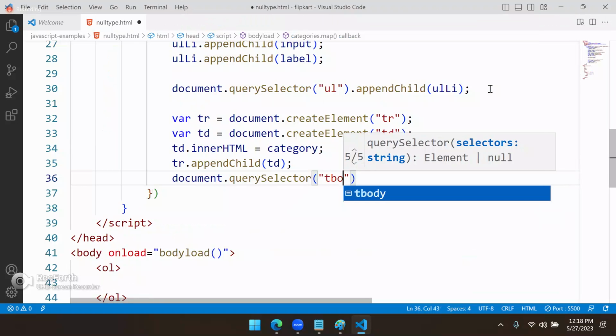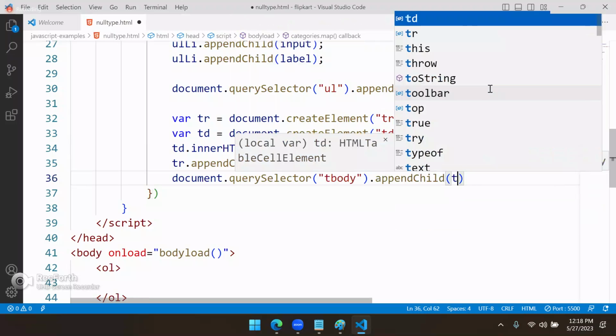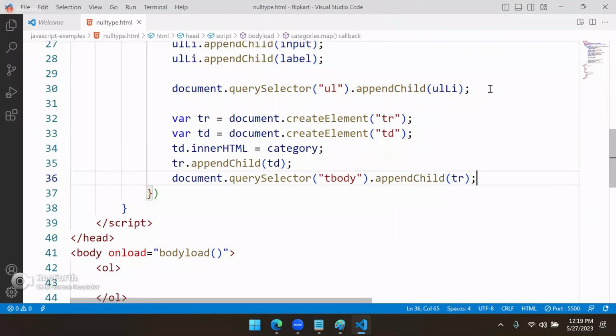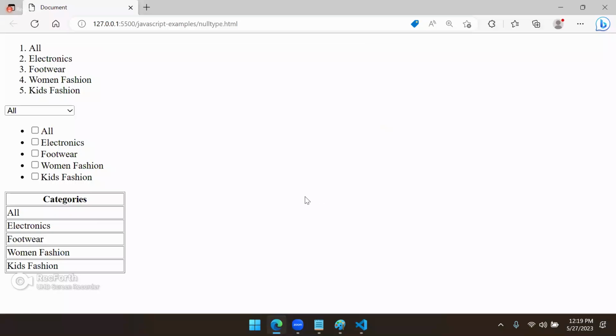Then add this row into the table body. document.querySelector, what is it? tbody. Into tbody, appendChild, which one? TR, the row. And you can see a table is created. But these are very, very simple things, because currently we just know data as a string.